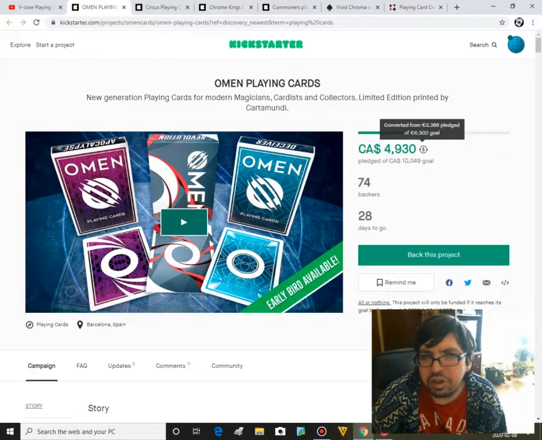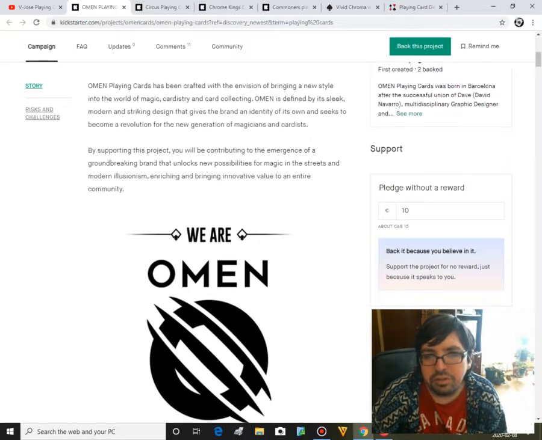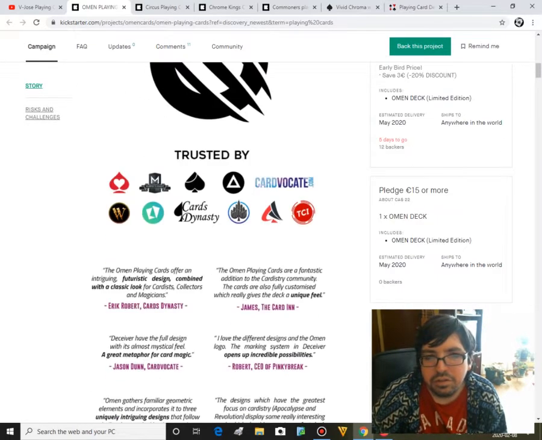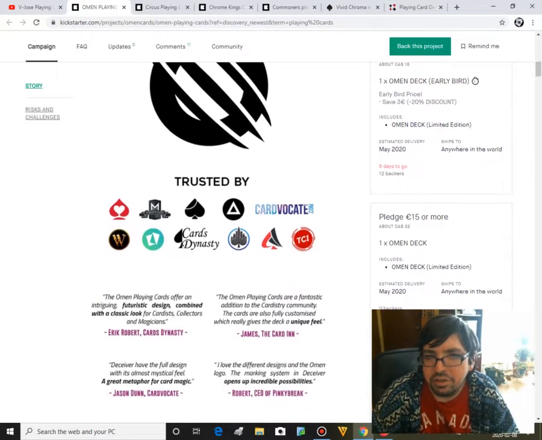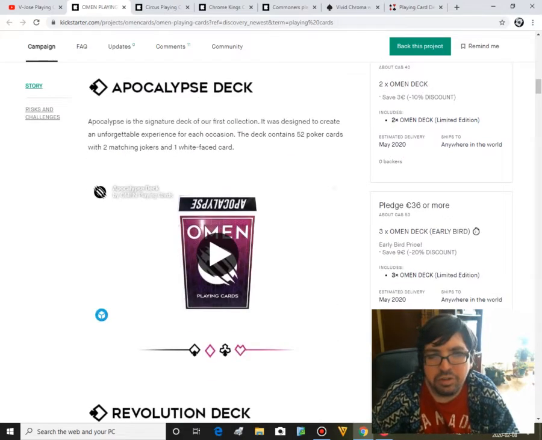It might be fun. It's getting there. It's a decent shot. It's going to be put out by Carter Monday. Apparently this is their brand, Omen. Can't wait to see how many decks with circles in the middle they come out with. 15, okay, it's 12 euros on the early bird for one deck. It's still a bit pricey.